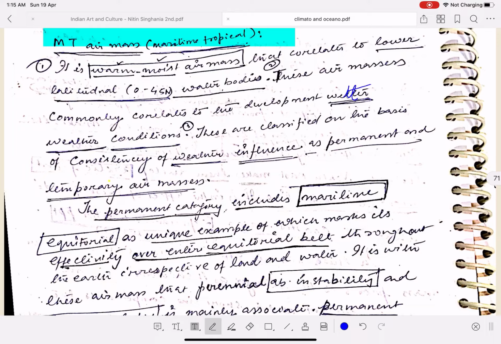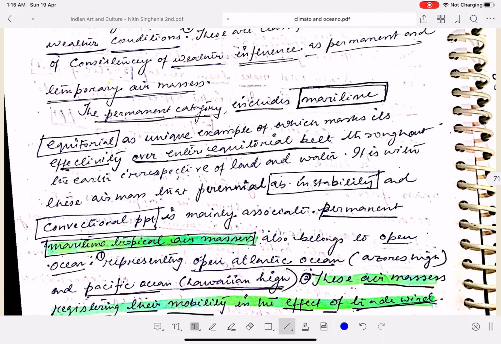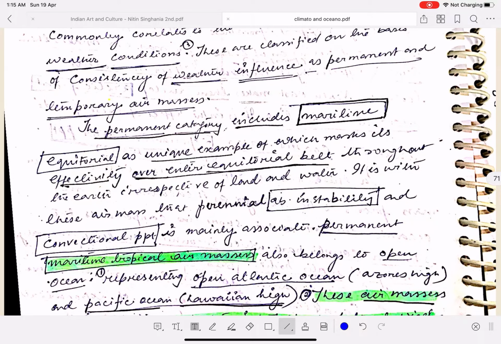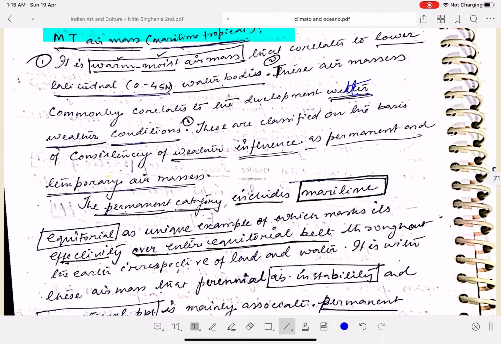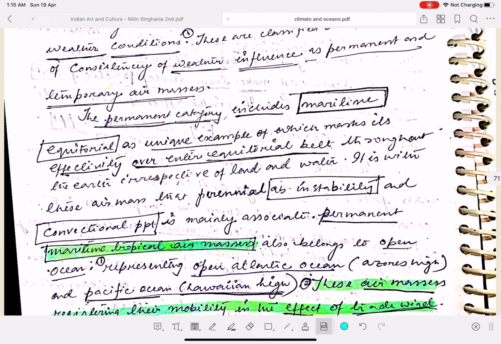Wetter means a wet condition. These are classified on the basis of the consistency of the weather influence as permanent and temporary. So basically, the maritime tropical air mass will be classified into the permanent category and the temporary category.